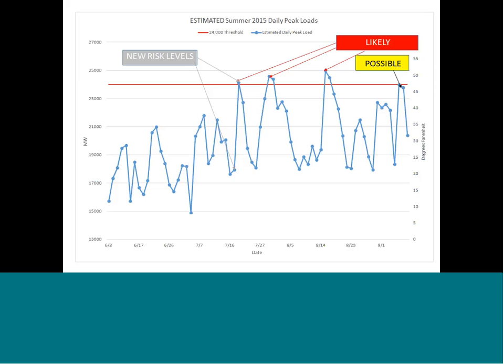the middle of July, when we had a day that just went above it. And then we had another four days that came close to that threshold or went above it. To give you a sense, we're not trying to cry wolf and say that every day that's a new high level means you have to load shed. But we do have these thresholds, and you can probably expect between 4 and 6 days that would be in the possible or likely category where you'd want to be load shedding.